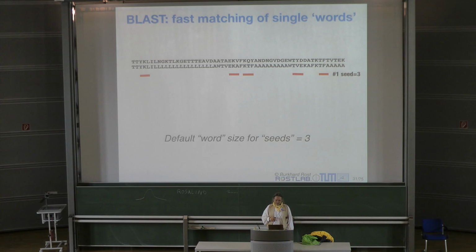Let's call it, what we do here, we seed the alignment process. So we find identical words and we assume that whenever I find an identical or an important alignment, there must be at least one of these words there. But that's not enough, because so far we replaced the dynamic programming where we have an entire alignment with 2 sequences against little stretches here. And the longer we make the length of the word, the slower it actually gets again. So the tremendous speed, 2 is not enough because 2 is too small. Maybe today the database is even too big for 3, but 4, 5. Anyway, so how to extend?